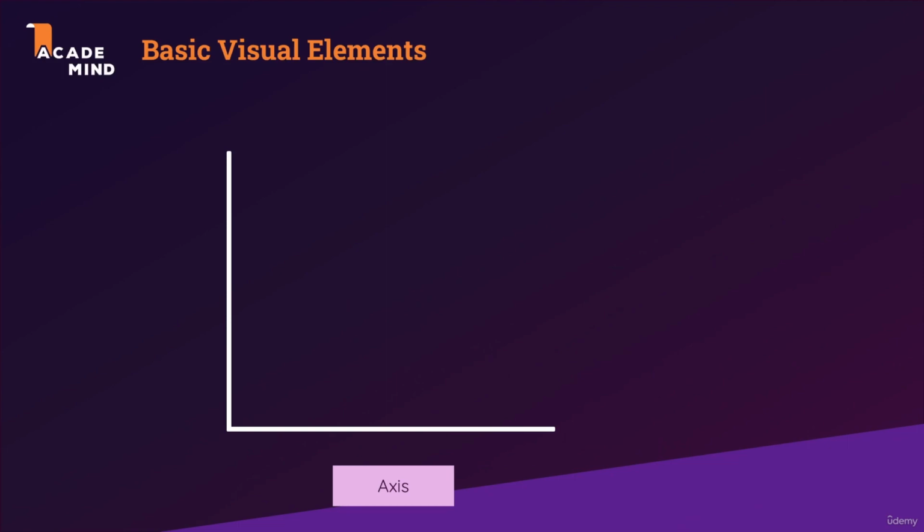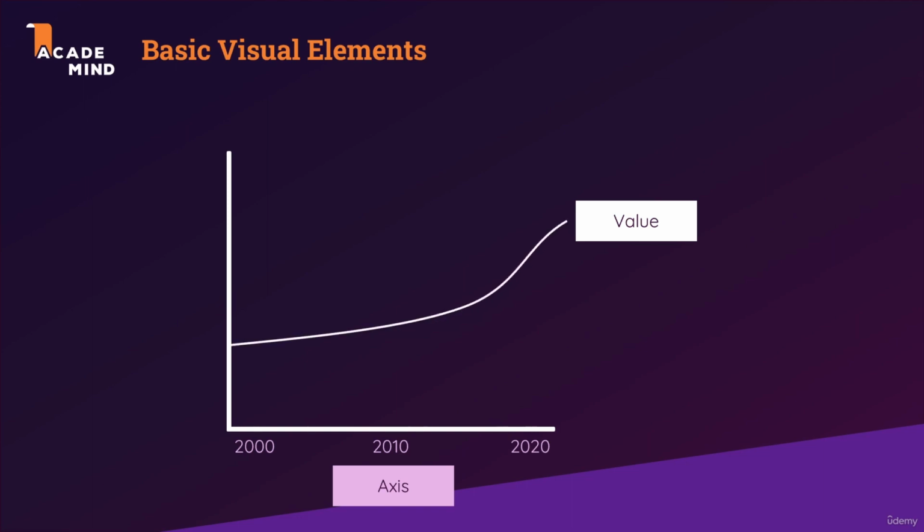So you could have an axis element, and to this axis element, you could add the field that contains the different years, for example here in our population project. So you add the year field to the axis element inside your visual. This is of course nice, but just adding the years here doesn't add any visual or any data to your visual, so you need underlying so-called values. Value or values are another element of many different visual types, and a typical value here could be, for example, the population count for the different years that we have in our data.